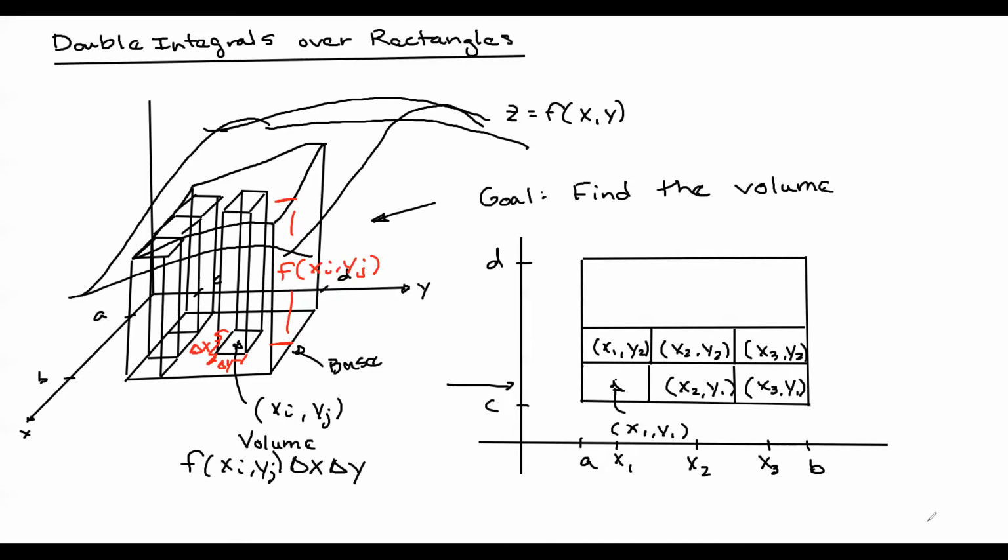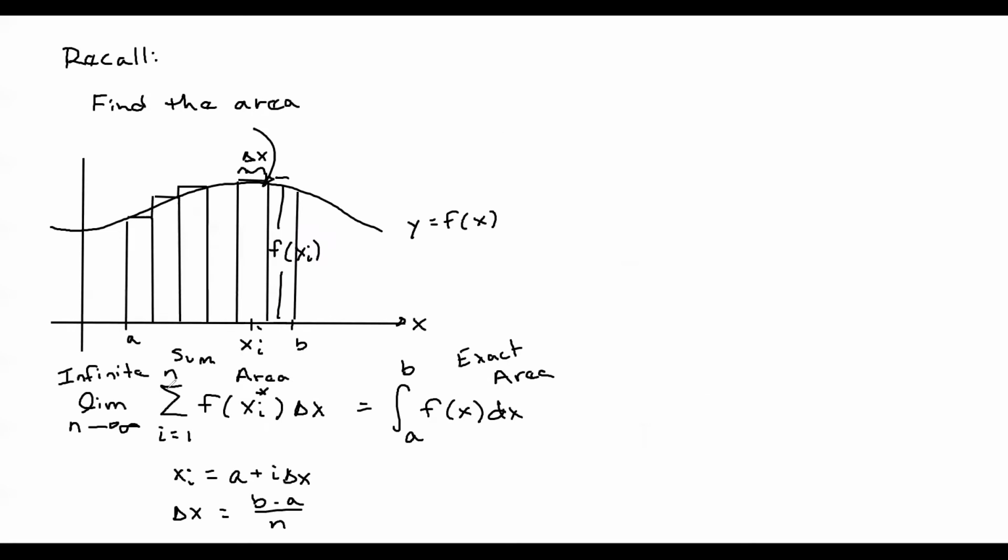Once we had the area in Calc 1, we then put a sum, and the sum not only added up the boxes, but because of the way our summation symbol works, it incremented the i value so that you crossed from one side of the region you're finding the area of to the other. So the summation symbol not only adds up the rectangles, but it also has this system where it takes the i and increments it, and the i here is the location. So we want to do something similar here.